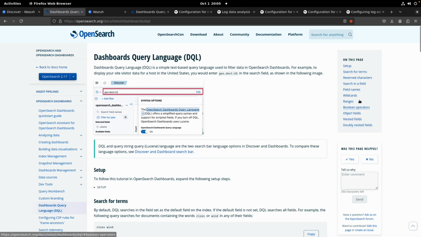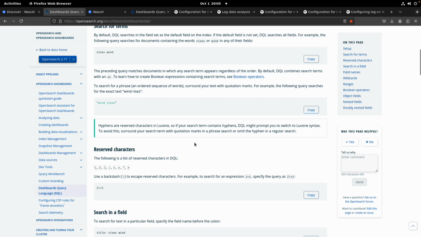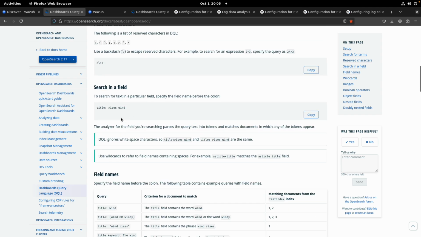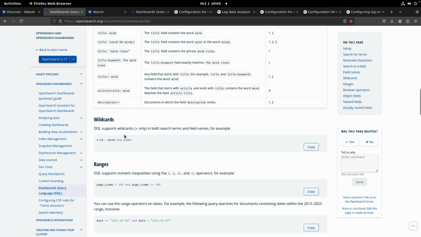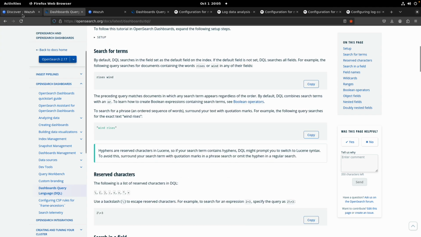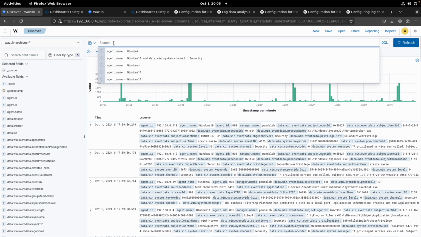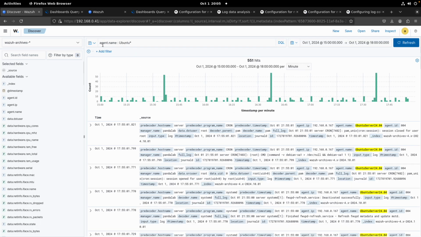So here you have some documentation on the syntax that you can use to search for specific values or specific patterns. What we can do here is use this query, for example: give me all the events where the agent name starts with Ubuntu. And here are all the events.